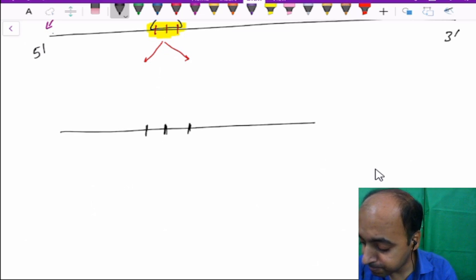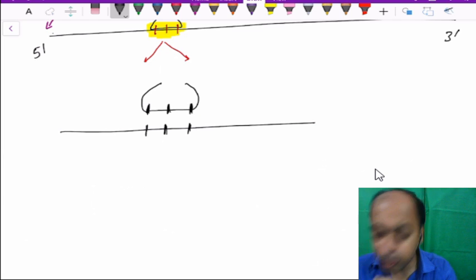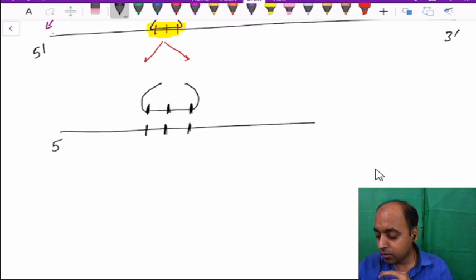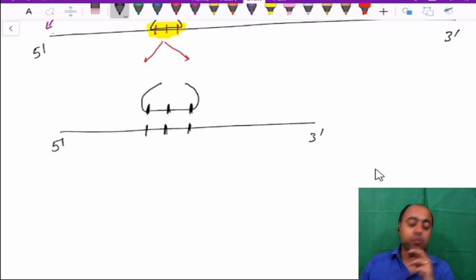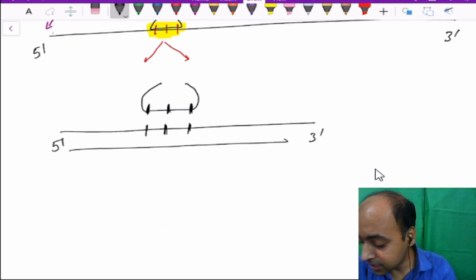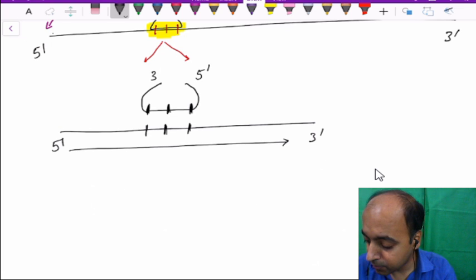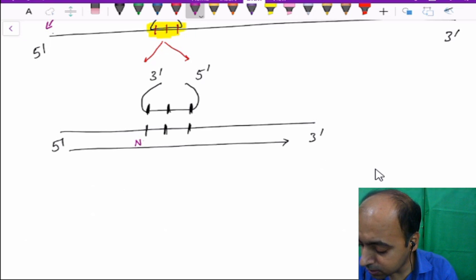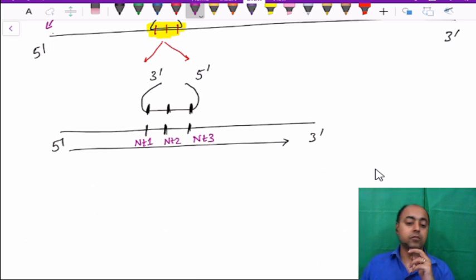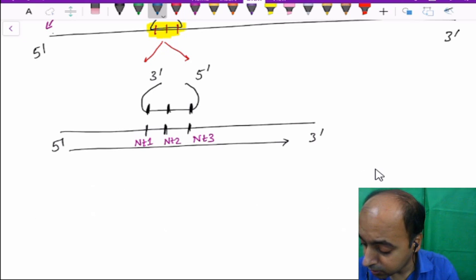The three nucleotides on the codon, and the three nucleotides on the anticodon. Remember, nucleic acids have to be read from 5' to 3' end. Meaning for the codon, this is nucleotide 1, this is nucleotide 2, and this is nucleotide 3. For the anticodon, this is nucleotide 1, this one is nucleotide 3, and nucleotide 2 is obviously the same.